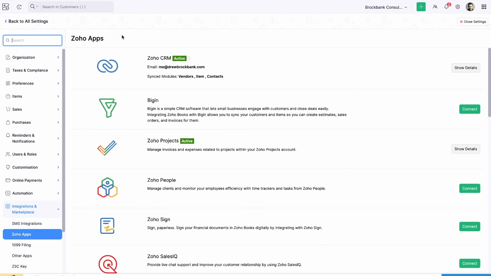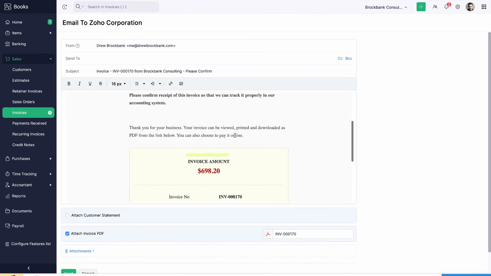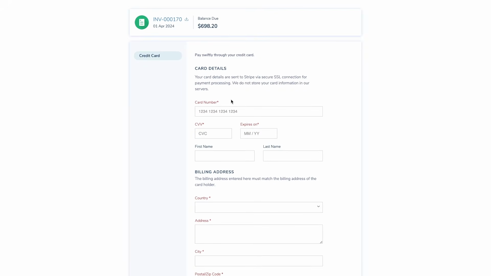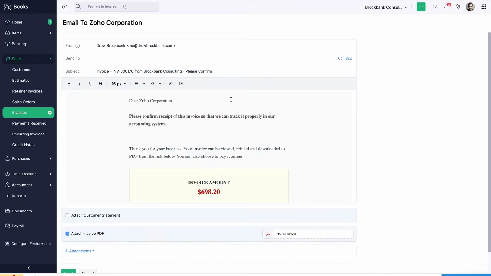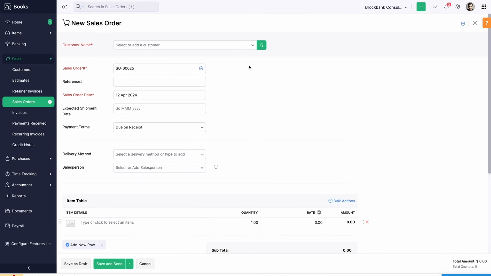You would just go to email the invoice itself. You can see here's an invoice, and then you can actually collect payments. Someone can click on the link and they can pay for the invoice all through Zoho Books. So that's what's really nice about Zoho Books. You've got the tight integration with Zoho. So you're getting vendors, items, contacts, accounts, all that is being brought into Zoho Books for you automatically on a routine basis. You set it and forget it. You can create all the necessary financial records in order to have proper bookkeeping inside of Zoho One.